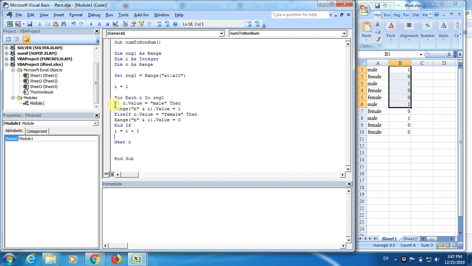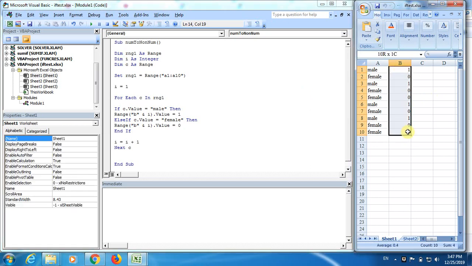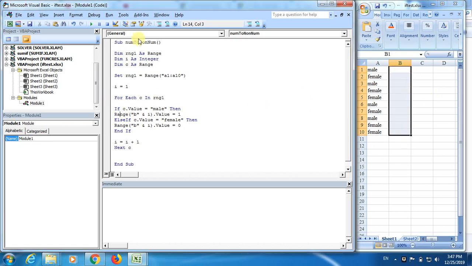The if statement starts immediately after the if, and the increment is going to be just before the end of the if statement and the end of the for loop. So this is the if statement from here to here, and this I plus 1 and Next C belong to the for loop. Now let me press the run button. You should be able to get the data like this.